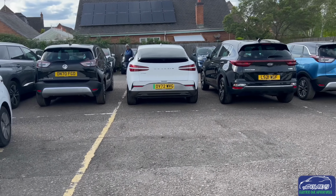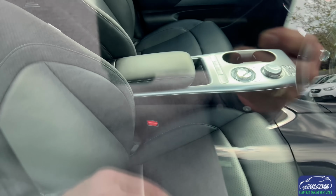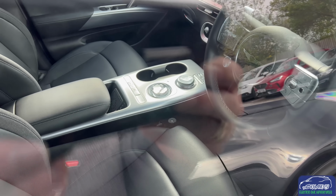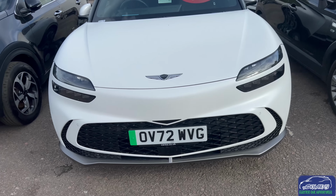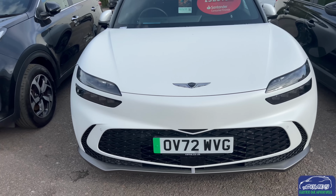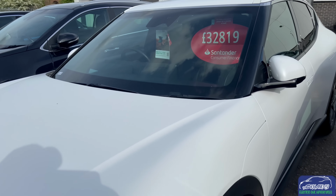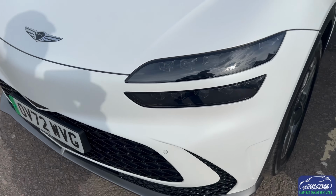Also here is the only car that I would probably change away from Tesla for, and this is the Genesis GV60. Hasn't got the flashier seats, although they are vented, but super nice. Build quality is excellent. It's meant to be the best that the group's got to offer, and this is why they've gone for their own Genesis brand, Hyundai and Kia. It's the only one that I would consider coming away from Tesla for at this present time. Nice tool, but that is 33 grand nearly. I have seen them a bit cheaper. It's not badly priced for the 72 plate, depending on mileage, and I don't know what it's done.